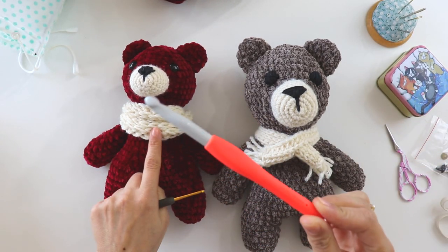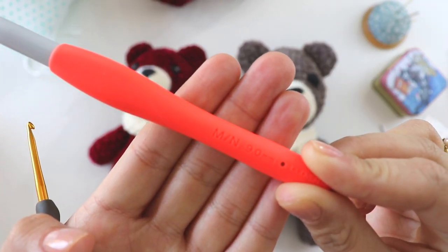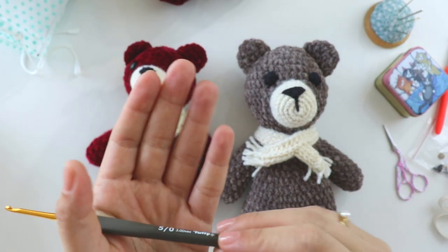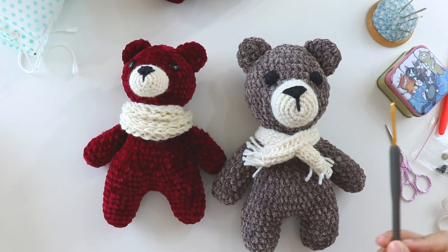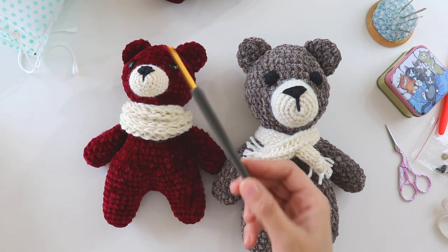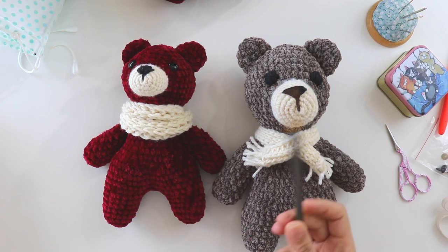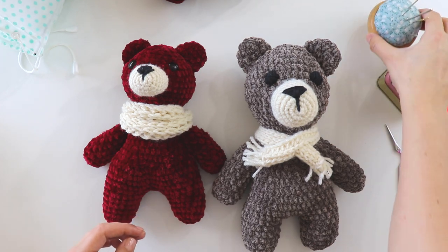And for the scarf, I use a 9 millimeter hook. I hope you can see it. And for the nose, I use a 3 millimeter hook, but I told it in the video too, you can make it with 4 millimeter, or if you have a smaller hook, you can make it with it too. And for the scarves, you can use any bigger hook you have. It's not so important.